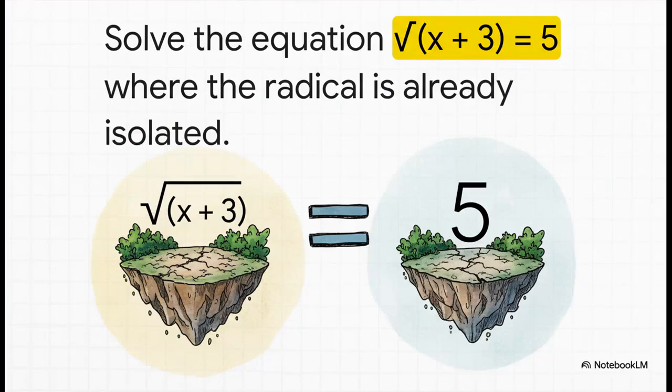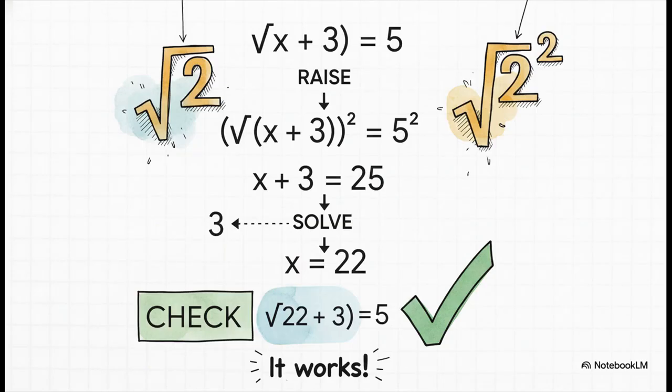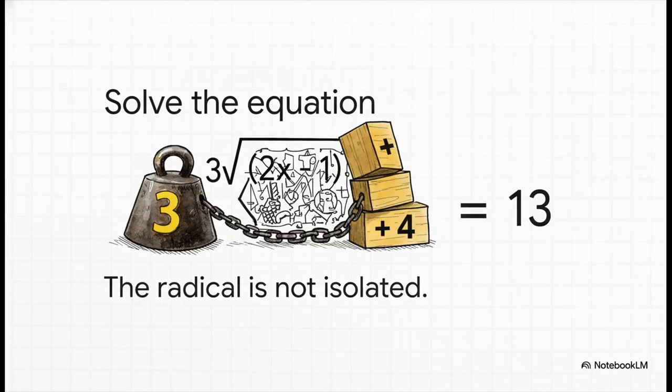Let's ease into it with a basic one. We've got the square root of x plus 3 equals 5. And notice, step 1, isolate, is already done for us. The radical is already sitting there all by itself on the left side. Nice. So we get to skip right to step 2, raise. We square both sides. On the left, poof, the square and the square root cancel out, leaving us with just x plus 3. On the right, 5 squared gives us 25. Now for step 3, solve. Just subtract 3 from both sides and boom, x equals 22. And of course, the final check, the square root of 22 plus 3 is the square root of 25, which is 5. It works.